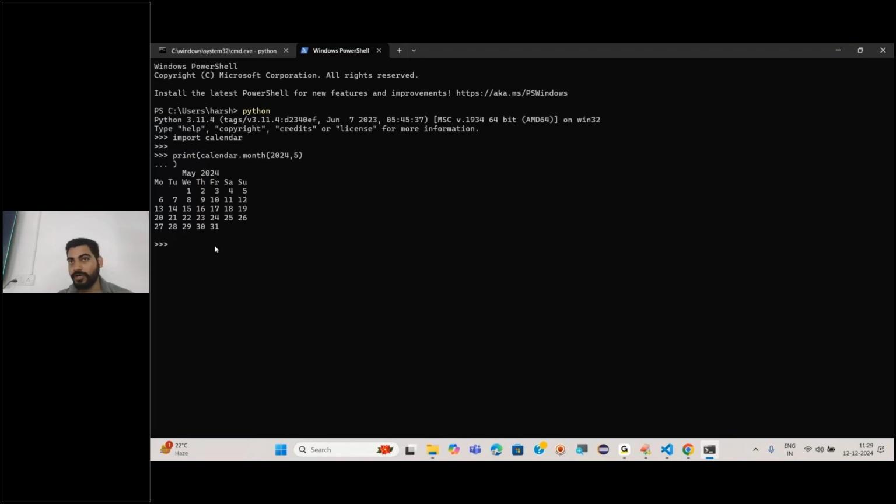Understood? And what is a module again? Collection of classes, functions and variables. Check it here, calendar is the name of the module. Here calendar is one of the classes. From this class we are getting the method, or function, called month. To this month I am passing the values 2024 and 5. They are variables. So a module is a collection of classes, functions, variables. Will you remember it now? Okay, so this is about your module.